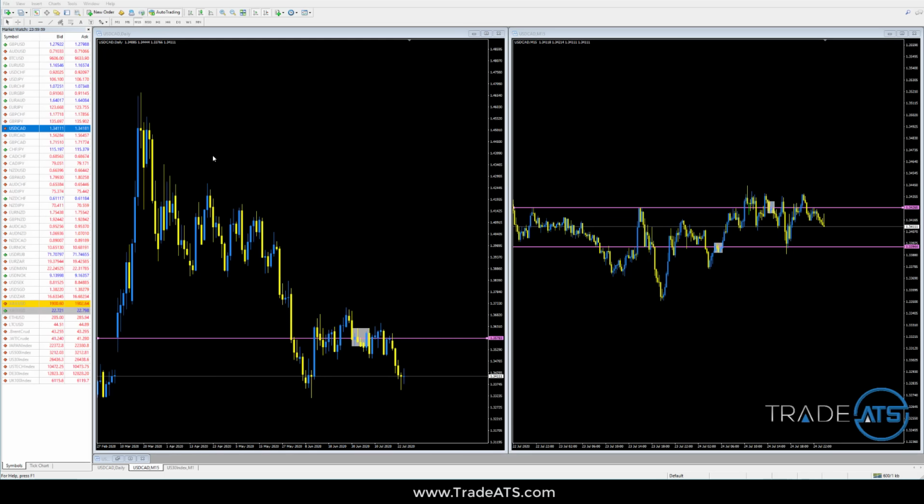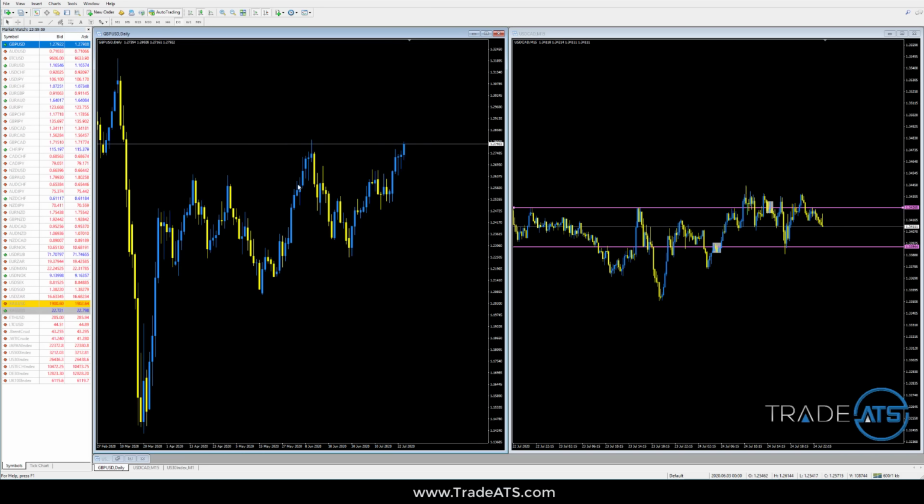All right, let's scan some pairs and see if we can find anything interesting. And in fact, we're not even going to mess with the 15 at first. Let's just look at the daily, because remember, the daily is really the trade, and this goes for whatever you're using for your higher time frame. In this case, we're just using the 15 into the daily. So let's just go from the daily chart first.